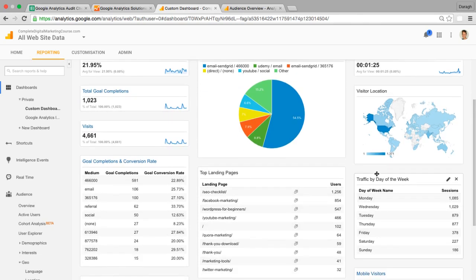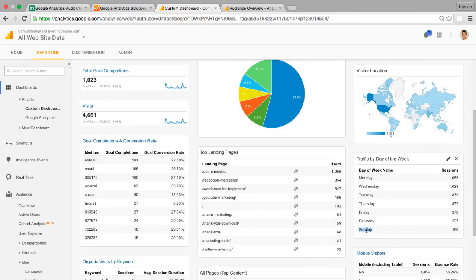Traffic by day of the week. This is a great one. Monday has been a huge day for me. Maybe because I've sent out emails on Monday, and that's been a big driver. But great to see that Sundays may be the least traffic day of the week. And have a look at your report now as well to see the least traffic day of the week, because that's going to be important in just a second. So Sunday is a very slow day for me. Friday is a pretty slow day. So those are good days. Just keep that in mind for a second.